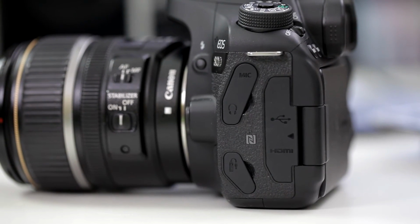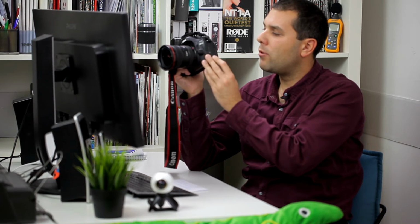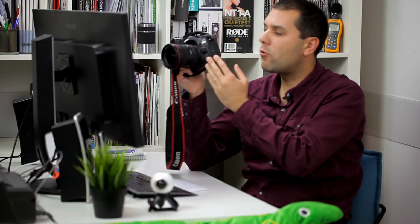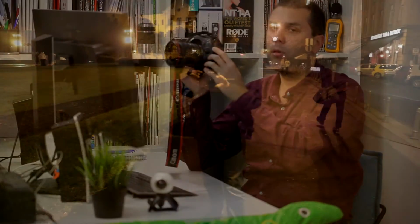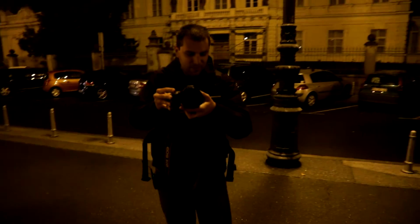On the left side you can see numerous connectors. This camera has HDMI output, a USB connector, a microphone input for an external microphone and also a headphone socket for monitoring headphones. This is very important when you record video.